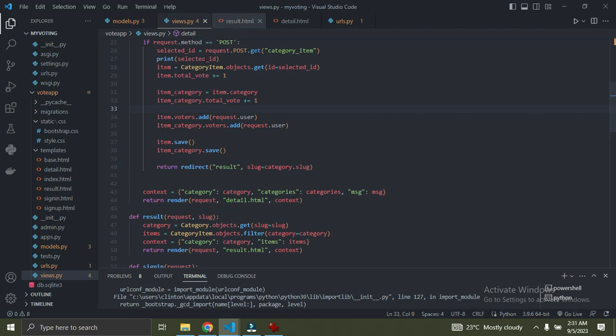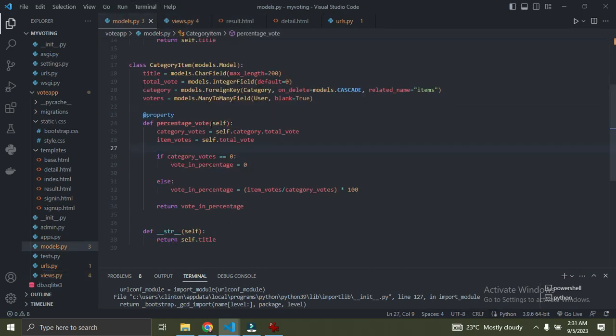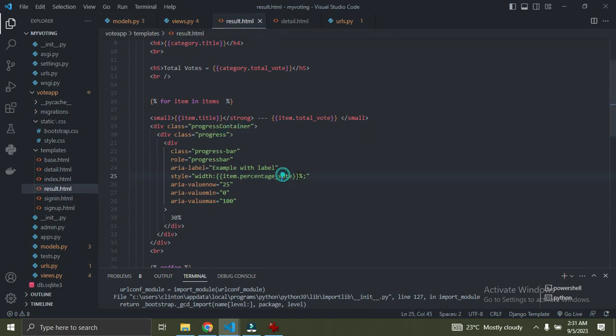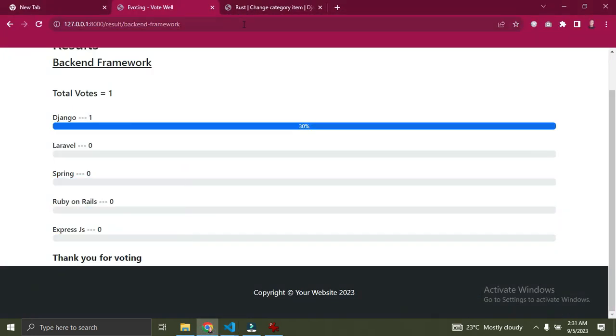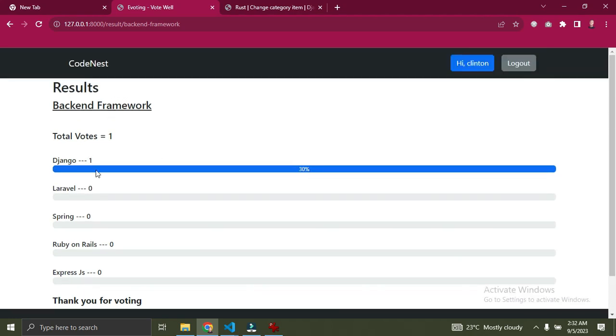Percentage votes is a function we just defined here. Understand? Now let's see if there's any difference. Oh, perfect. This is the actual length. Remember, we only have one user and one vote in this category, and that one vote is coming from Django. So that's why Django is on full length and the others are all on 0.